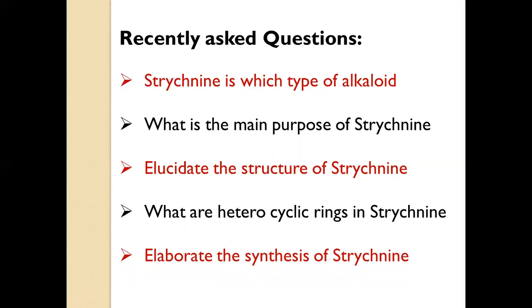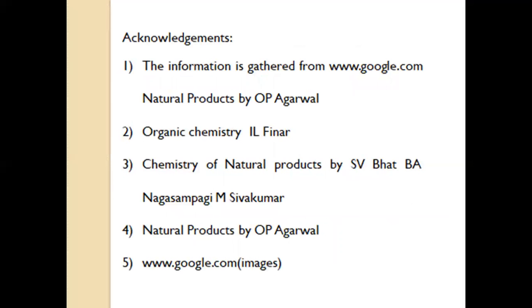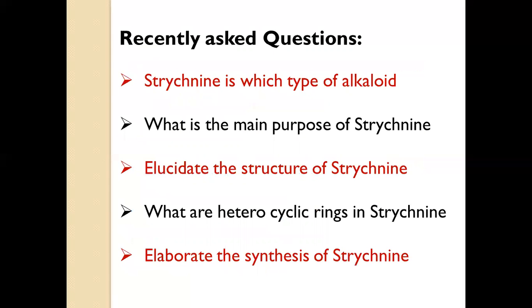So finally, another important question is elaborate the synthesis of strychnine. So these are the textbooks that we have used and we have got the information from google.com and we have downloaded the images from Google also. So this is a very important alkaloid to be remembered. So you have to study the structure and synthesis of strychnine.